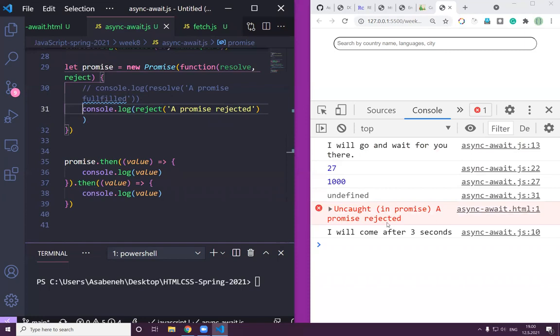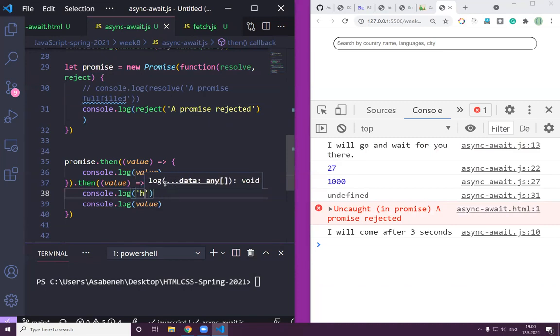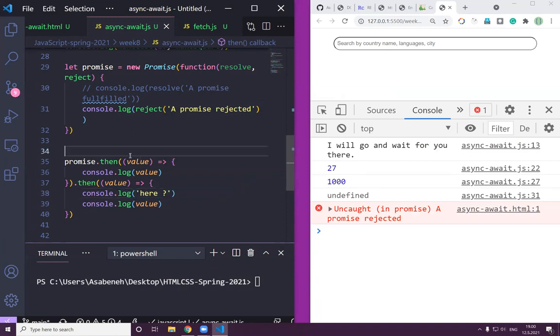Where is it coming out from? Let's see console.log here. No, it's not printed out. So we didn't reach the then.